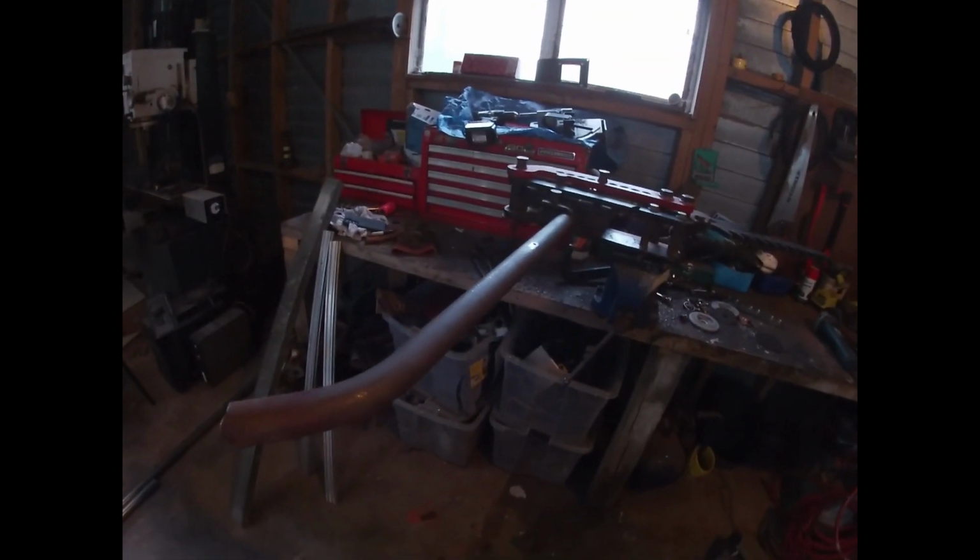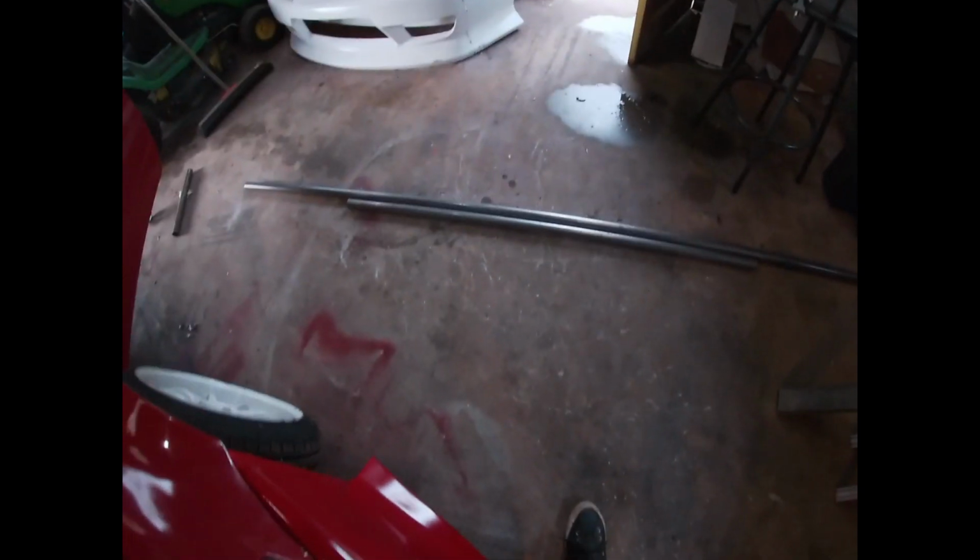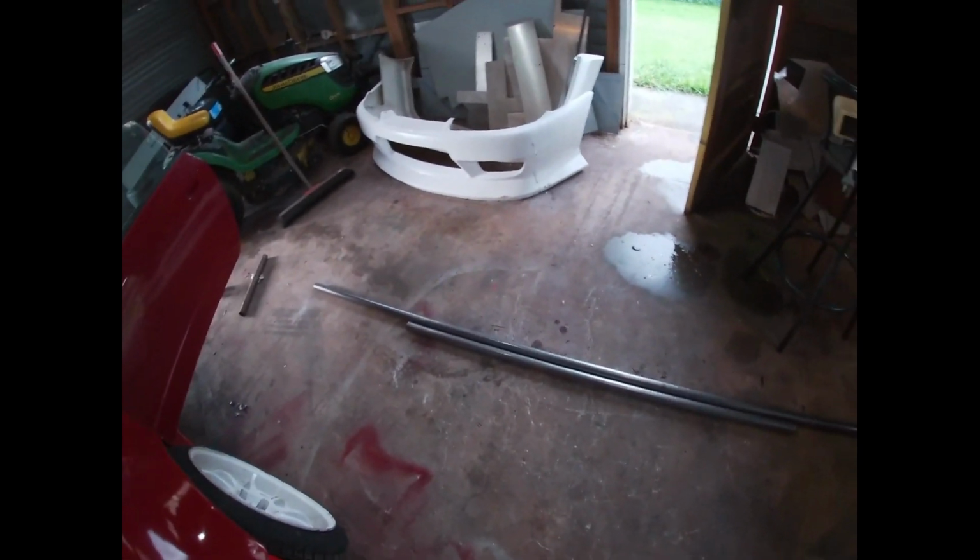So the reason I can use the old window bar too is I got another bit of pipe there left over from one length that'll do the new one, and then I've got another length, you know, three-quarters of a length there, to do the top side intrusion. So all in all, we should have enough pipe to finish the job, but it's no dramas to get more if needed. We'll try to work with what I've got spare from the old cage, so hopefully it all works out.